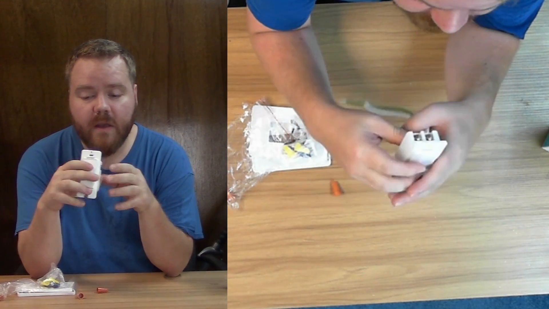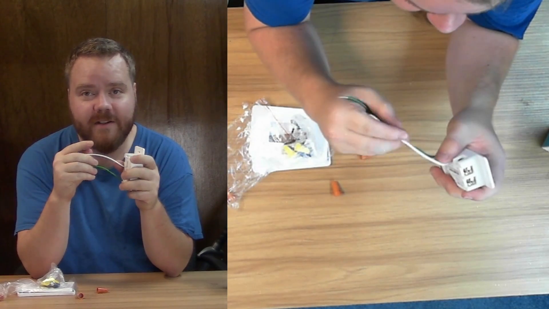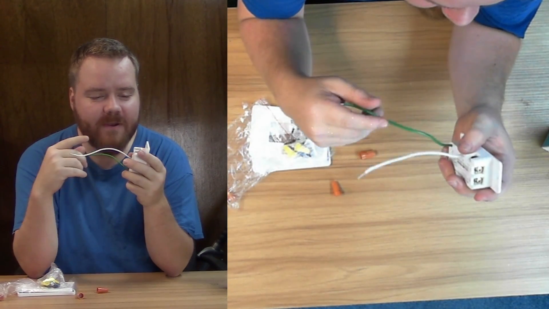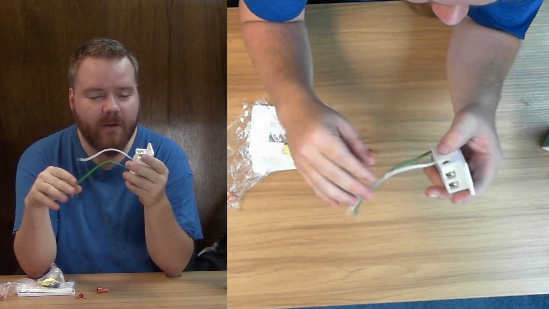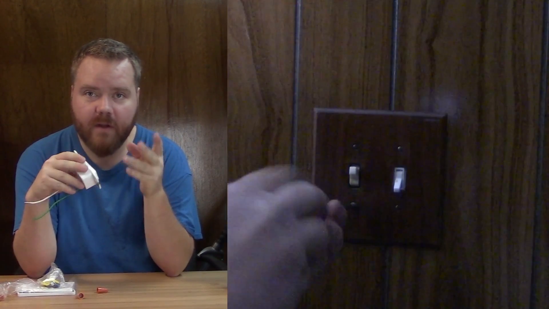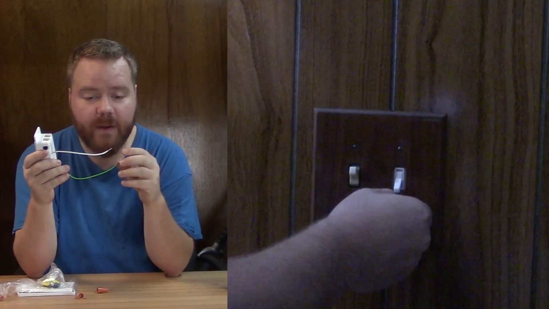But now I know what to do, kind of, sort of. So I want to show you guys exactly what to do. First, you're going to cut off the power, right? Once you cut off the power, then you're going to need a flashlight if you're in the basement like me where this is going. Once you have that all figured out, it really is as simple as take the switch panel off and connect these.